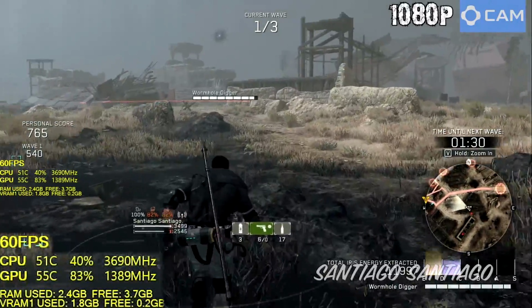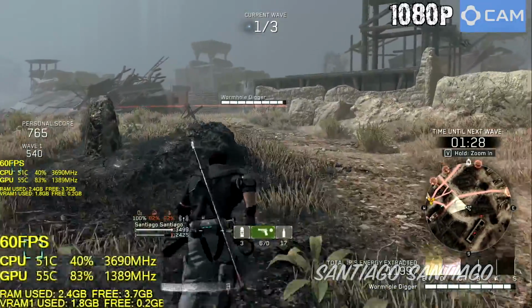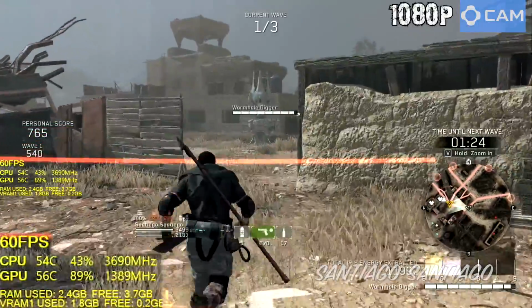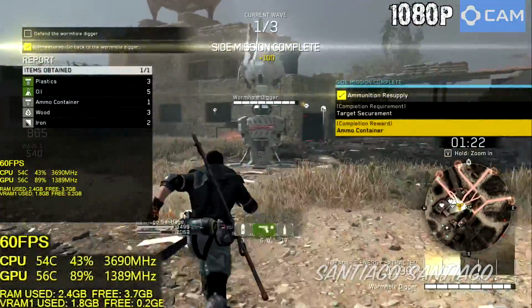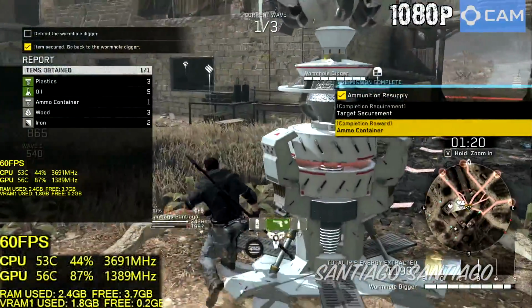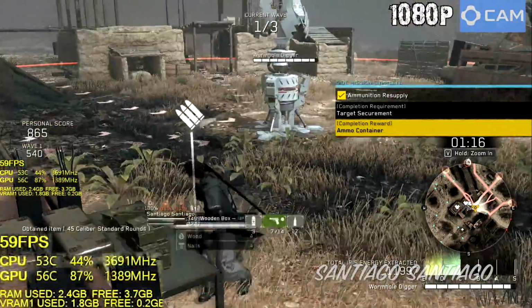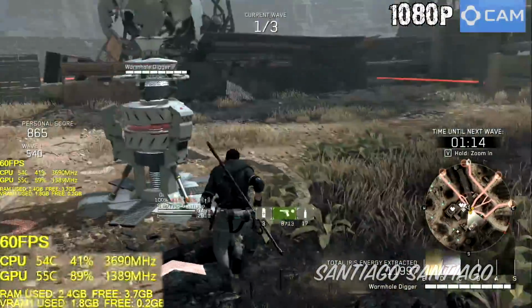Also, I found the game to be very inconsistent despite being at 60 frames per second constantly. And the way to fix that, surprisingly, was to enable VSync. So I recommend enabling VSync if you're targeting 60 frames per second. For some reason the game that way feels way more consistent. It doesn't feel like it's skipping frames or something like that.